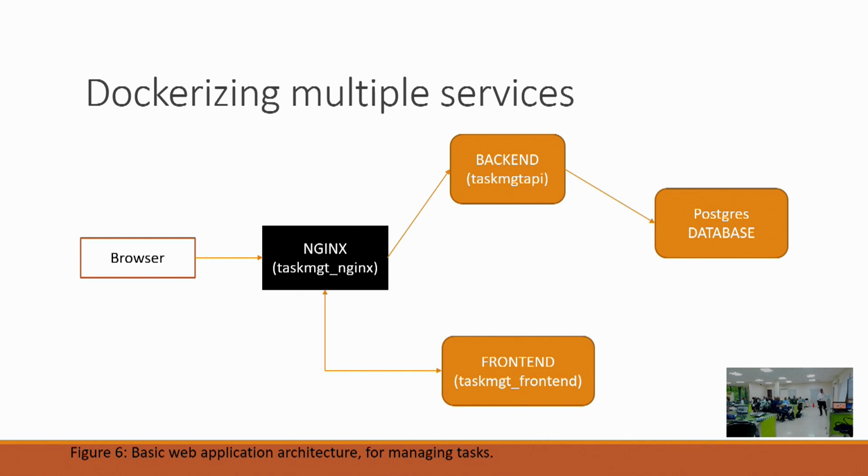Okay, we'll be doing a small project now, Dockerizing these services. This is a full stack application. We have our browser, which will be talking to an NGINX server, and it will redirect traffic to our backend server and our frontend server. Our backend will be talking to a database. So this all will be containers: container 1, container 2, container 3, container 4. We're creating 4 different containers, and they will all be talking to each other.